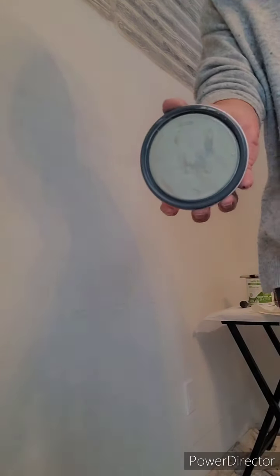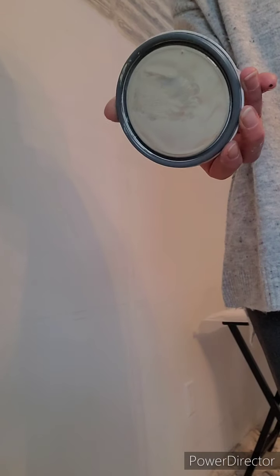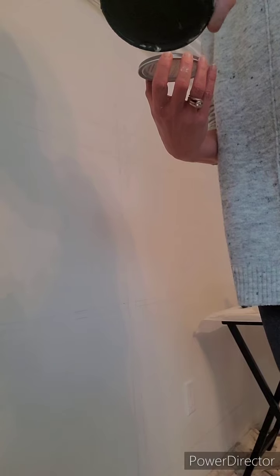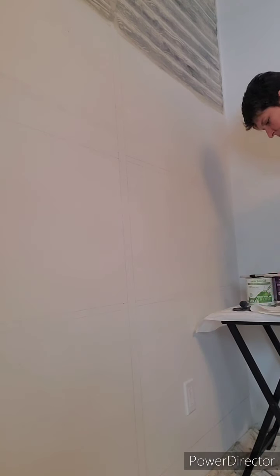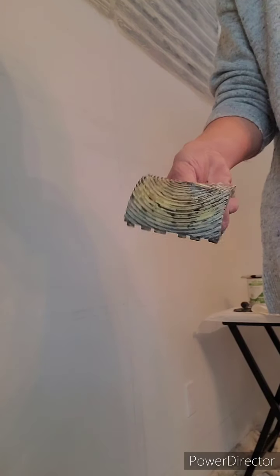So I just want to show you guys this cool technique to create a barn board look wall without buying barn board. I've got a light brown paint that I had left over from something. It's called Daylight. And I've got a darker brown, a chocolate brown. I don't know what that one's called, but they seem to work for the barn board. And I don't know if any of you have seen this tool. It's a wood graining tool. I don't use it often, but it does come in handy.